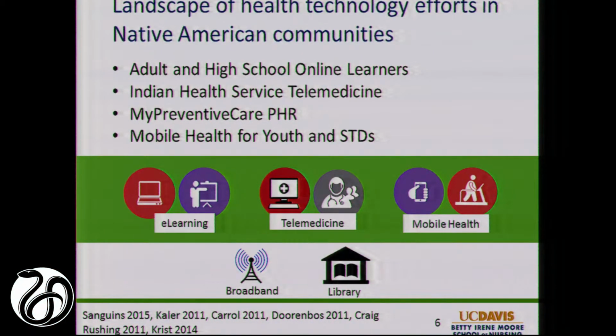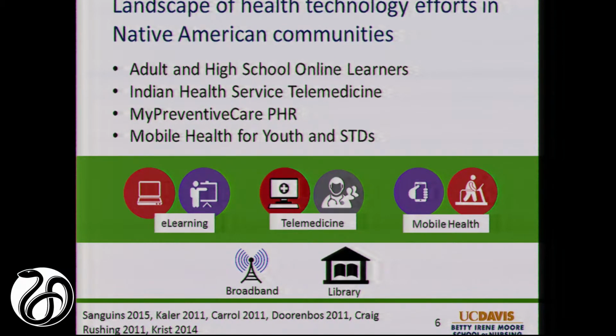There's quite a bit of work from the Indian Health Service around telemedicine, and I know that's not necessarily consumer-facing, but it is clinic-facing, where consumers are getting access to specialty consults and things like that that hadn't been available to tribal clinics in the past. And they've had some very good results in terms of wait times for specialty consults and access to specialists that were not available at all prior to telemedicine.